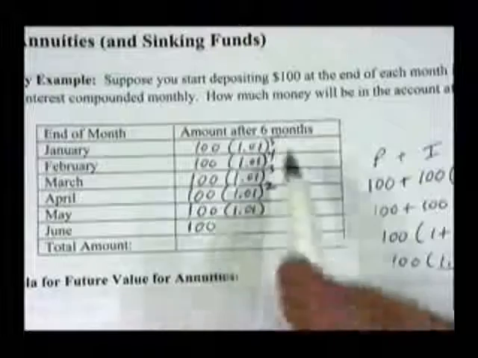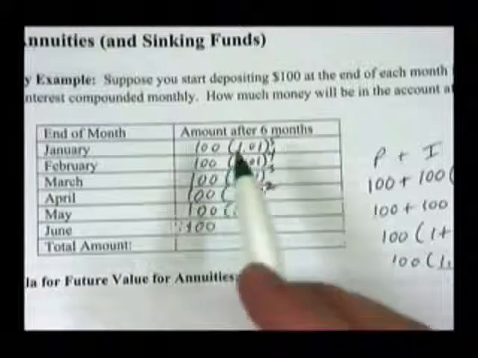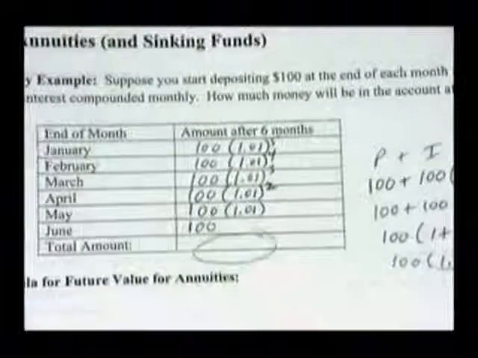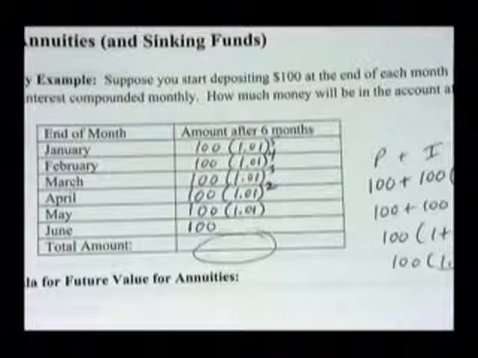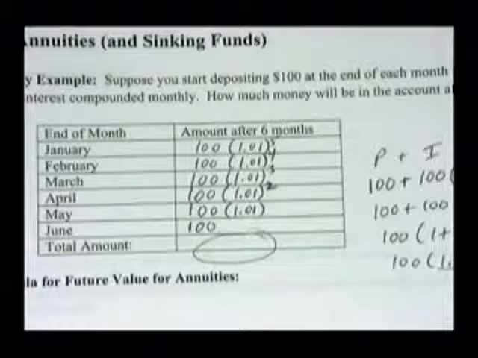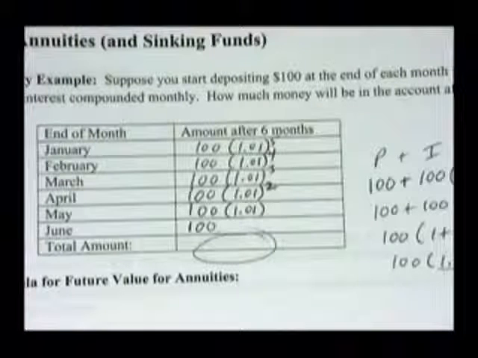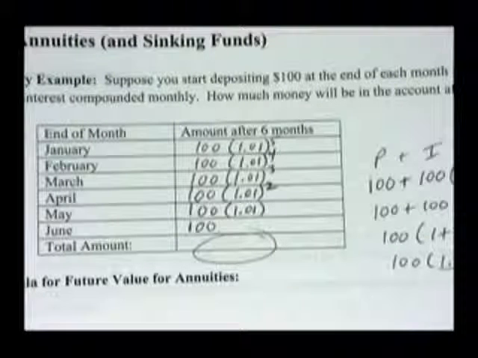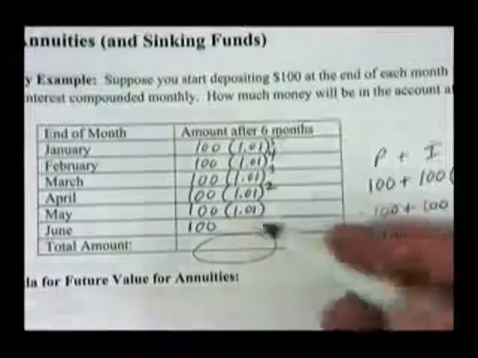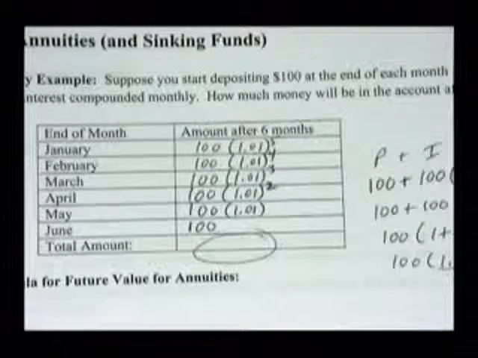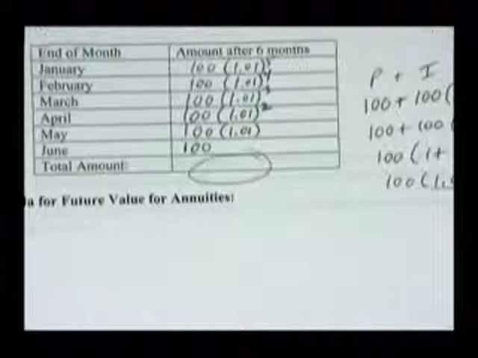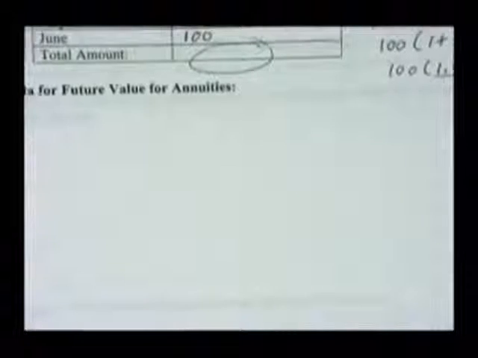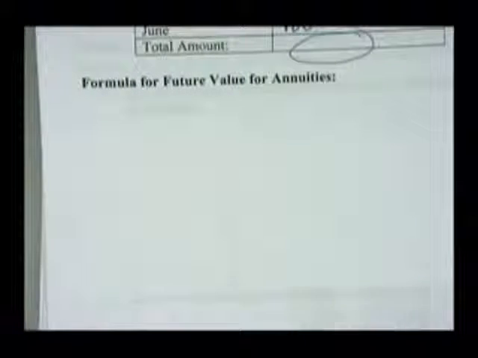And then I would have to actually figure out what each of those numbers are, add them all up to get my total amount. And that's only if we're looking at 6 months. So notice that's going to get rather gross rather fast. If we were looking for, say, 2 or 3 years, we'd have to go through something like this. Or what we can do is use a formula. And the formula, let me just write it here, it looks like this.